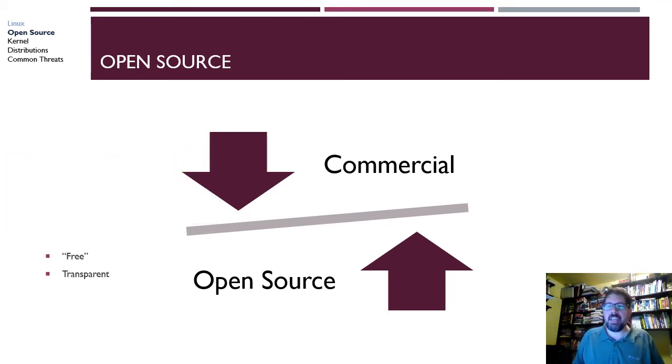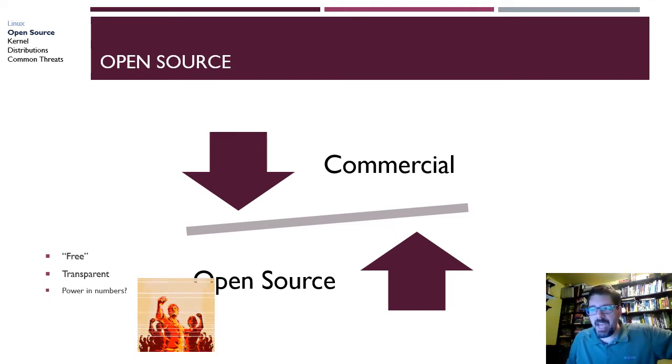So the next thing is transparency. With open source software, the source code is available for anyone to inspect. Anybody has the ability to go in and look at that source code. Now, some people will say, Brian, wait a minute, doesn't that make it less secure because the attackers will know how it works? And the answer is no, because yes, attackers can get a good understanding of how it works, but so can security professionals, so can computer scientists, and the many, many people that look at that source code, which really brings me to the next point: power in numbers.